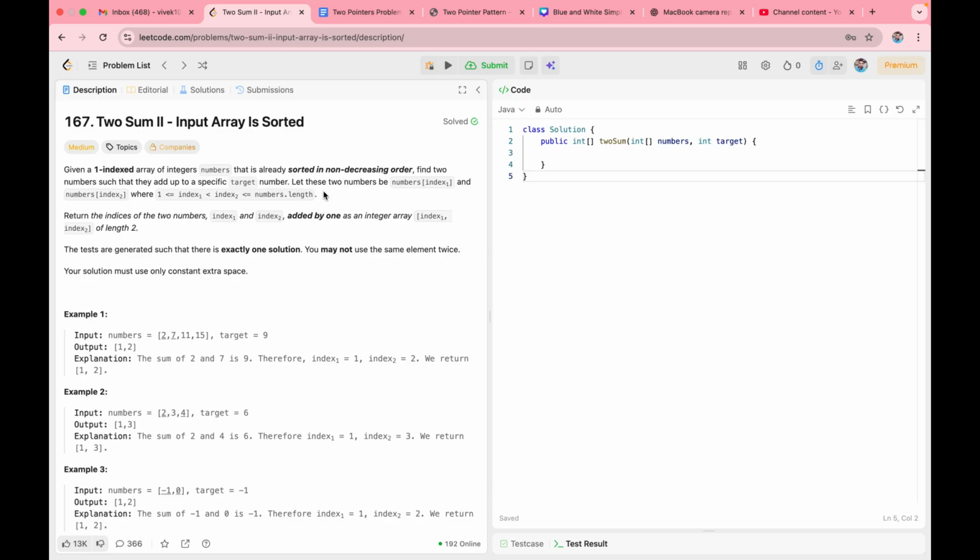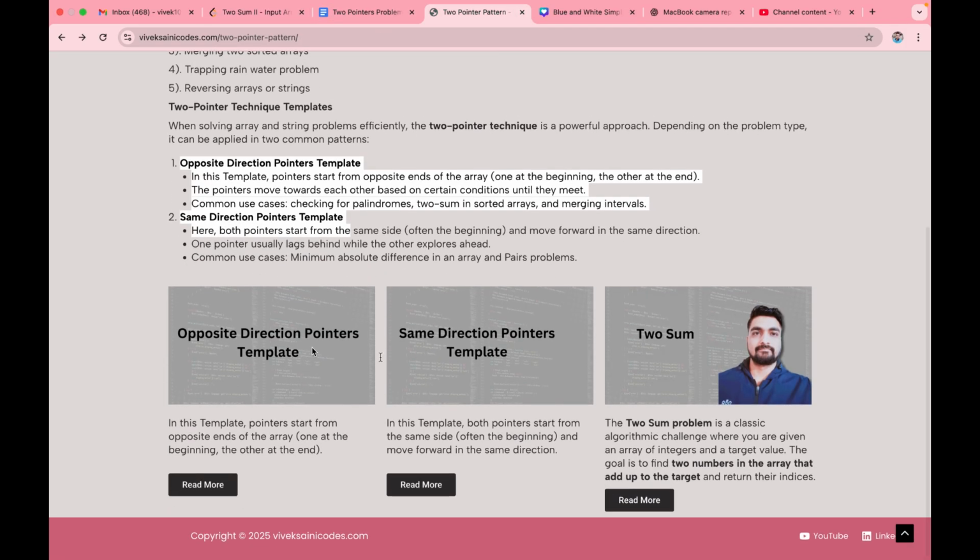If you have already gone through my videos on the same direction pointers template and the opposite direction pointers template, you are aware that we have multiple target-specific scenarios by which we can solve our problem easily. If you haven't gone through these videos, I will provide the link in the description, and this website also.